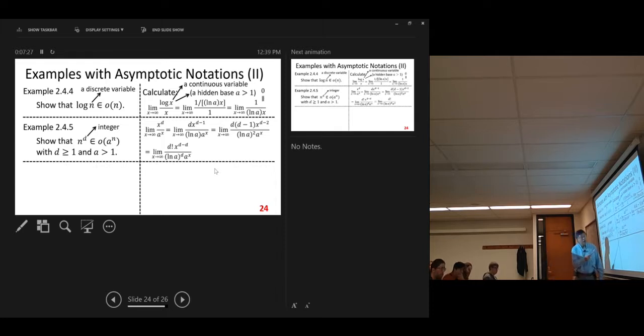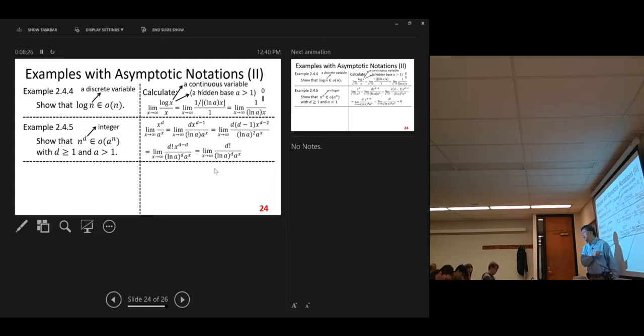At some point, we get d factorial, x to the d minus d, that's x to the 0, which is 1. Now it is not an indeterminate form. Oh, sorry, not indefinite, indeterminate form. So at this point, we need to stop. You should not apply L'Hopital's rule anymore. Then you will get the wrong answer if you apply it another time. So when we stop, let's simplify a little bit. We have this.